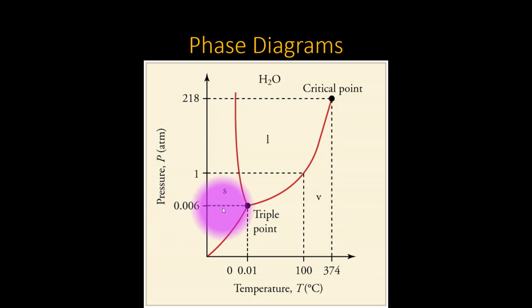Let's take a look at a quick example. Say you have a glass of water, or I'm sorry, a glass of ice as a solid, and we're not going to change the temperature, we're just going to change the pressure, which is the same as dropping straight down on the graph. At a certain point, the pressure is low enough that we go from a solid to a vapor over here. This actually happens on the surface of Mars.